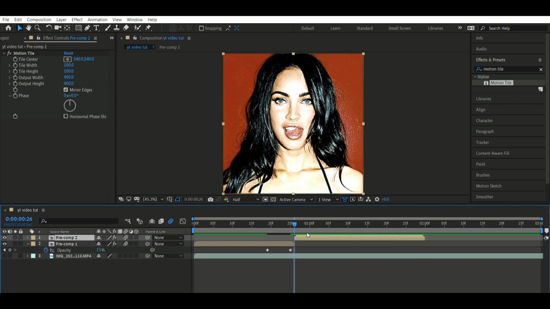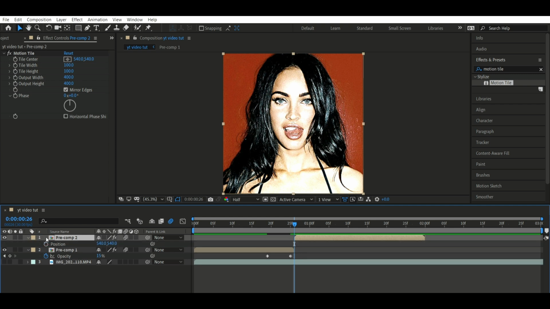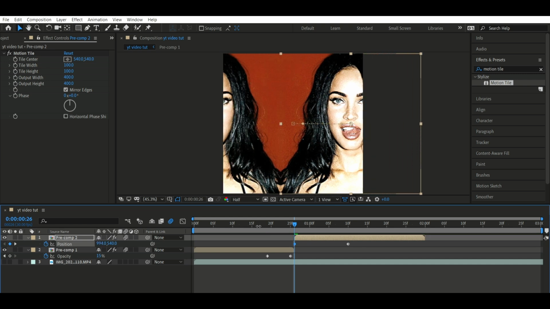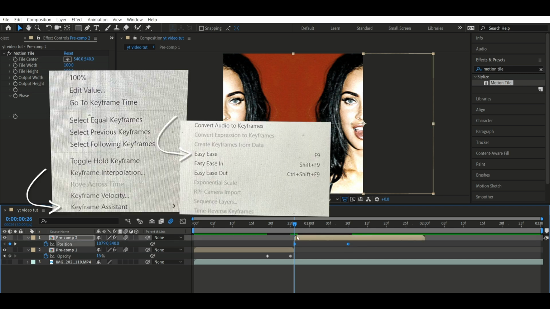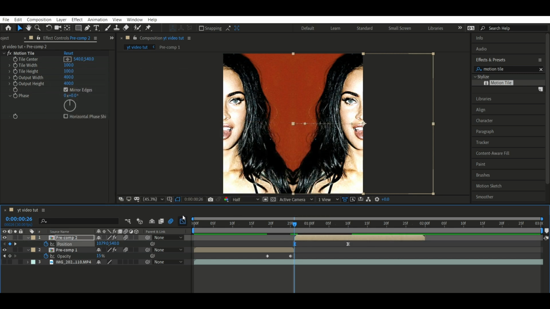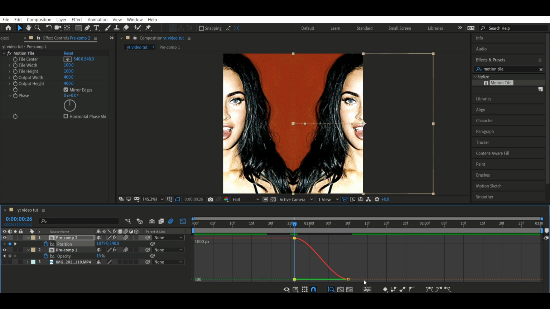Then we're gonna come over here, once again, P, timer, keyframe, and then we're gonna wanna do the opposite direction of what we did. So I went right, now I'm gonna go left. I'm gonna drag it to this little square, highlight, easy ease, graph.